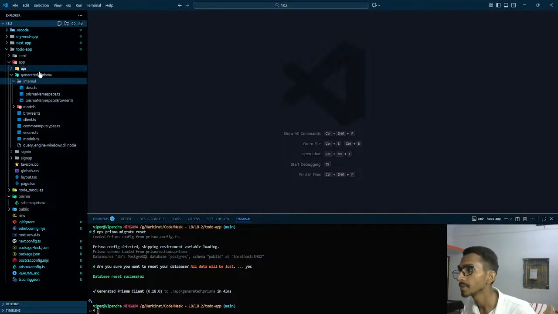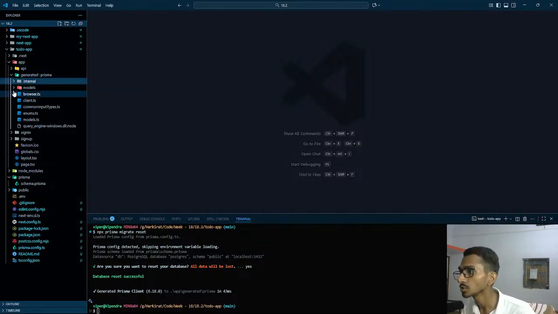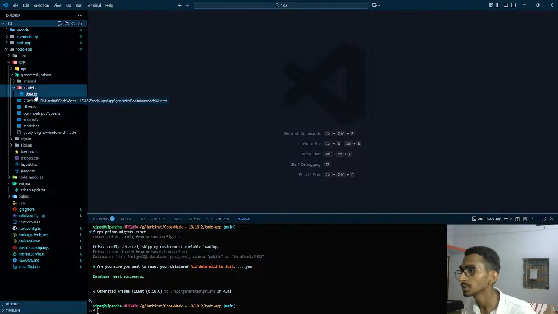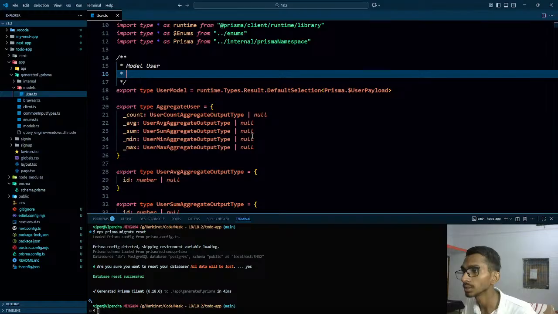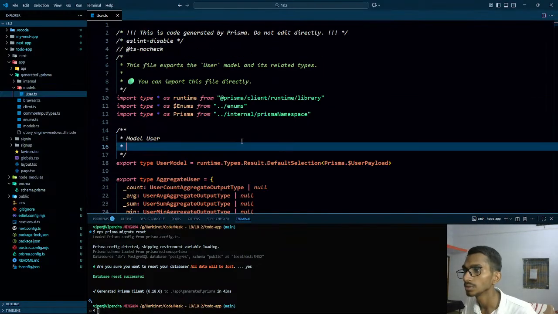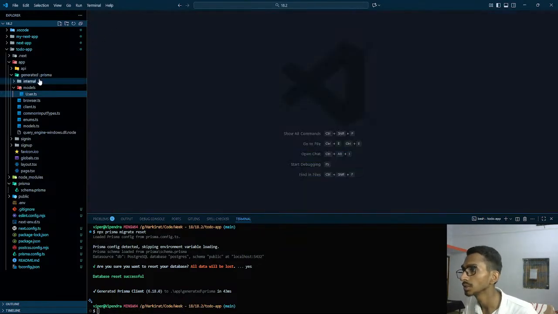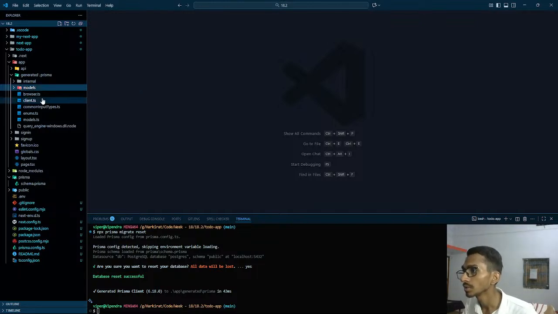Okay, Prisma generated. These are the files that I'm actually getting. Interesting. Is user.ts the one? I think so. Actually, this is not the one that I need. From here I will get these files, if I'm not wrong. Still missing some things.